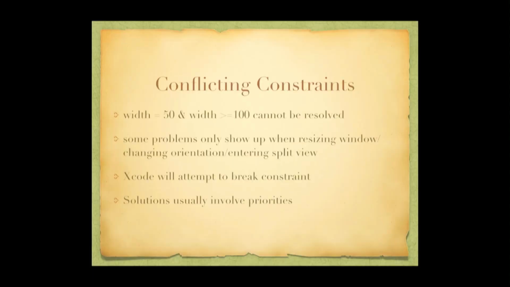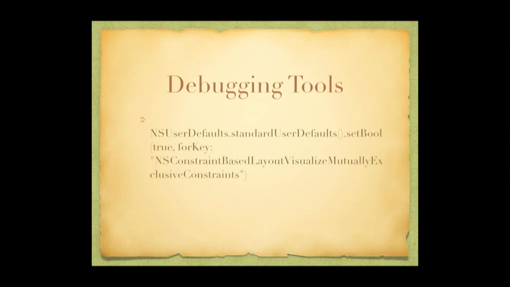And yes, similar things go for conflicting constraints. Sometimes, especially if you're setting them in different places, suddenly you're saying something should be 50 points wide and should be over 100 points wide, and the system breaks something, and it might not be breaking the thing you thought of, and something will go wrong, and you will usually go, oh gosh, what happened here? This is a normal part of the process of auto layout, unfortunately.